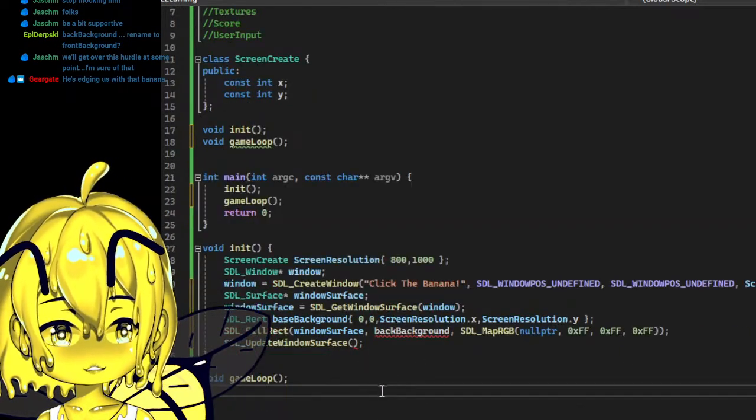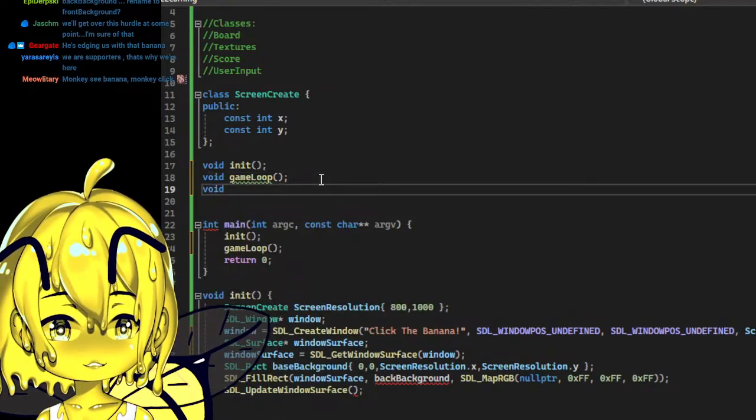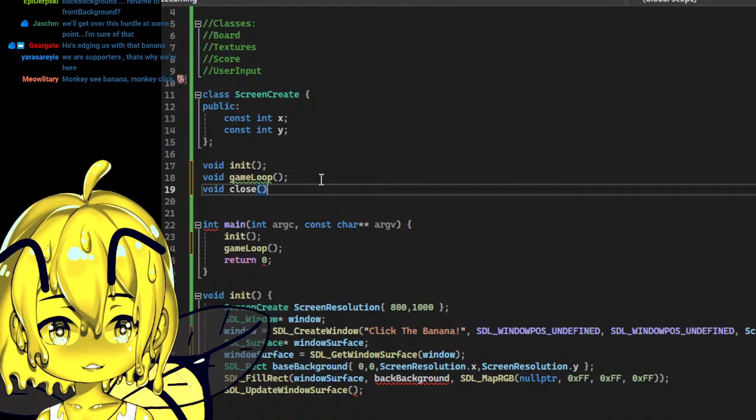Oh, wait, do I need to free the surface? Okay, well, hold on. Let's make a close. I need to free that surface we made. Hold on. Good practice. We know our C++.